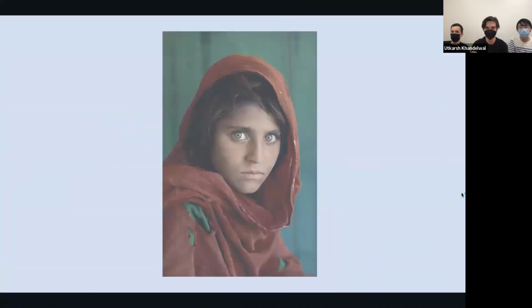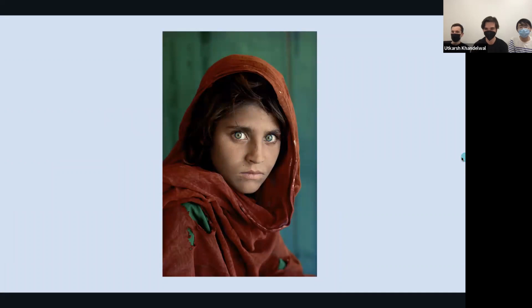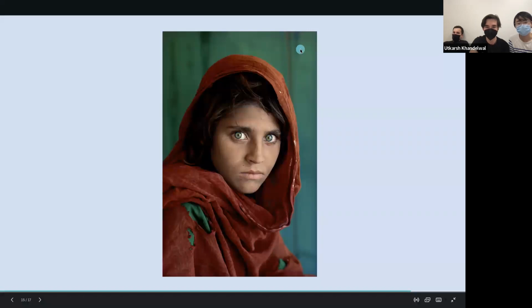So the first one is the Afghan girl, sometimes called the most famous photo in the world. Rest in peace, Kodachrome. One thing that immediately jumps out, that we've been talking about the whole time, is that when you're taking a portrait, you want a really shallow depth of field. If you look, everything in her face is in focus, which is what you want. I think when you're taking a portrait, you want the eyes in focus. I believe that's a general rule. Her arm back here is slightly out of focus, and everything behind her is super, super out of focus.